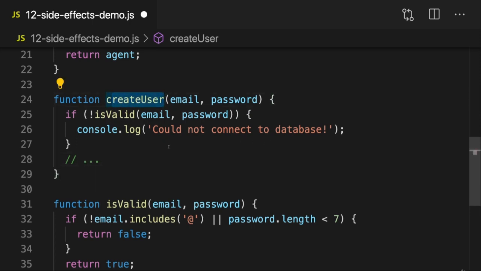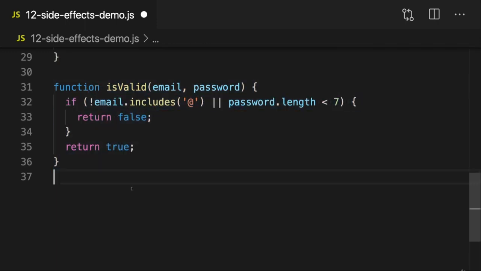Now createUser is a function where this side effect could be expected, because validation and handling validation errors, that sounds like a task which is involved in the user creation process. But now isValid is a clean function because it does not have any side effects. Indeed, this is now a pure function because for the same email and password values, it will always return the exact same response values.